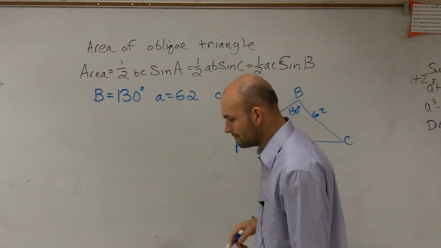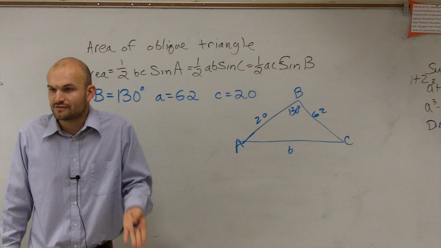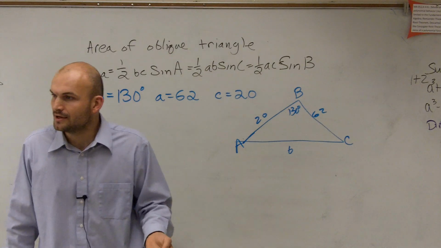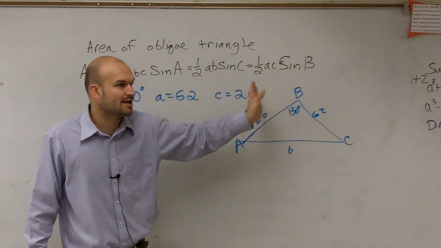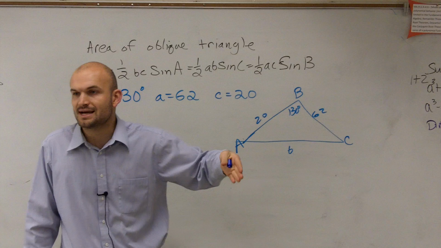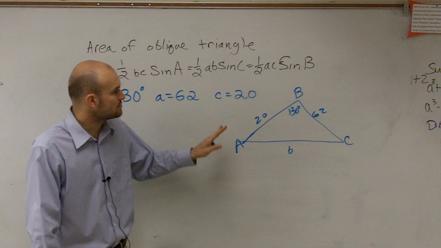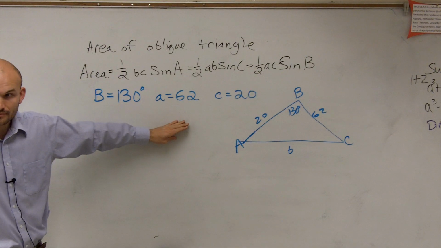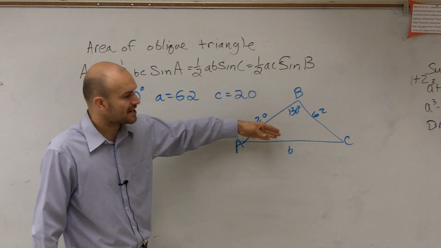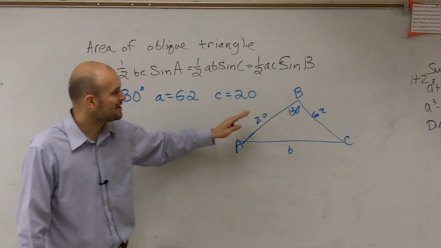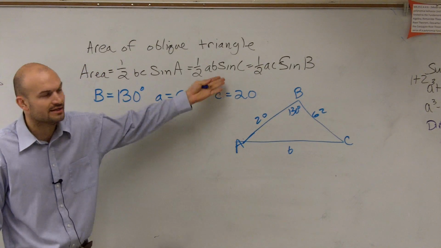Now, remember what we've been talking about is when we were trying to find the area of a triangle, we know the area of a triangle is 1/2 base times height, right? But if we don't know what the height is, we had to break it up into two different triangles, split it down to half, and use the Pythagorean theorem to create a 90-degree triangle. But in this case, we don't have a 90-degree triangle. So we're going to apply this formula, and it's actually going to help us find the height. Incorporated in these formulas is how to find the height of an oblique triangle by using the sine of your angle.